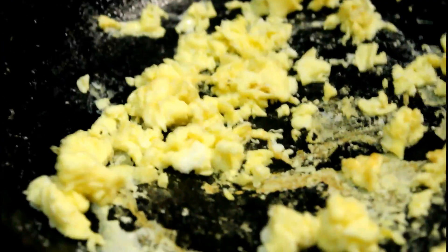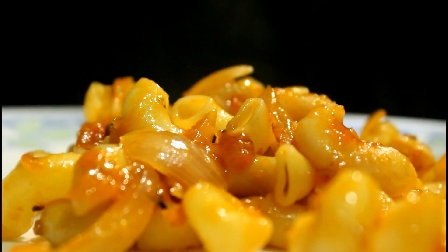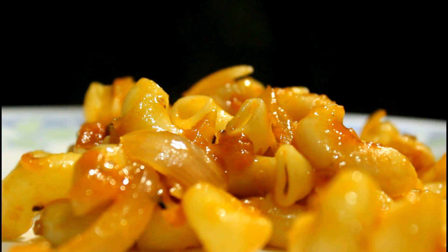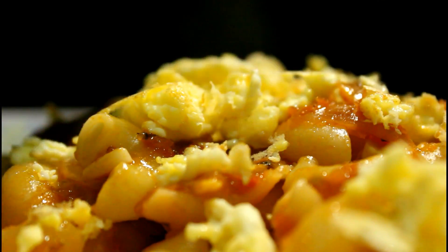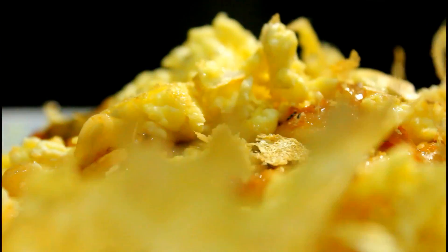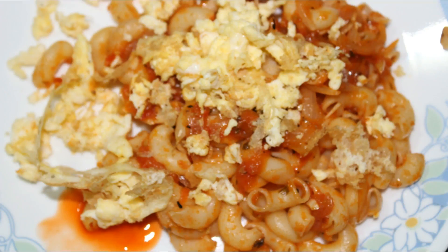So this is exactly how I serve myself. I usually measure the food I eat — I take a small bowl for measurement, which is around one katori, about 100 grams. I've taken one and a half katori of this pasta, which is about 150 grams. I sprinkle the scrambled egg on top and it looks so so yummy! Next, one of my most favorite sauces — I take one and a half teaspoons of Tabasco sauce because I really love it and it just makes the dish super yummy. As you can see, it's a really easy dish that doesn't take a lot of time.